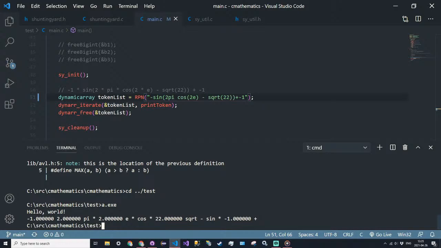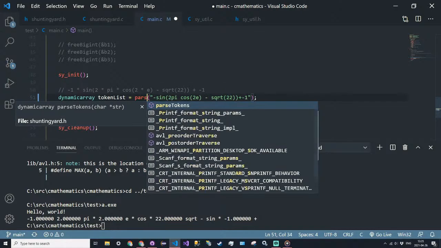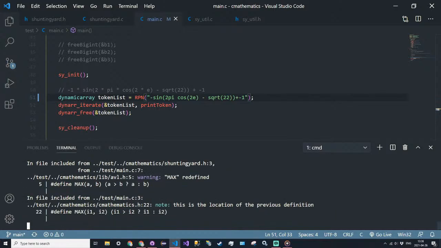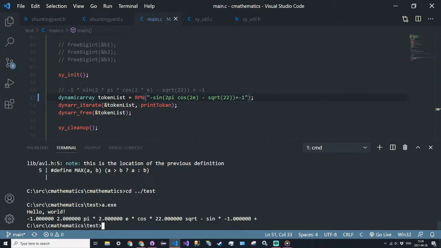I don't think this, is this right? Let me first print the token list to see if this actually works. -1 times sine of 2 times pi times cosine 2 times e minus square root of 22 plus a -1. Okay. I'm going to RPN this. All right, let me test on my end to see if I'm getting the same results. Just give me 2 seconds.